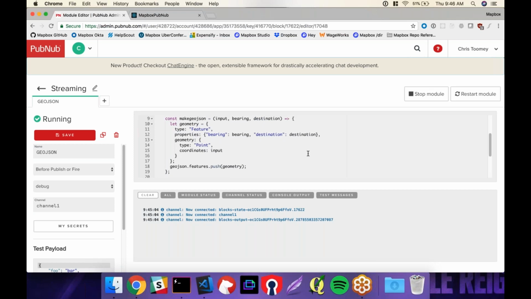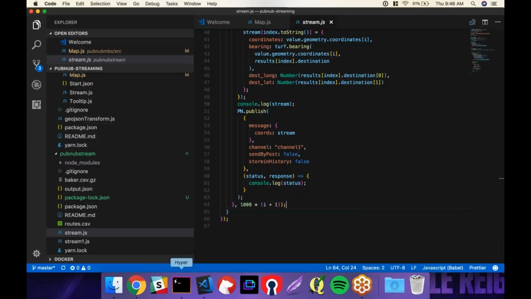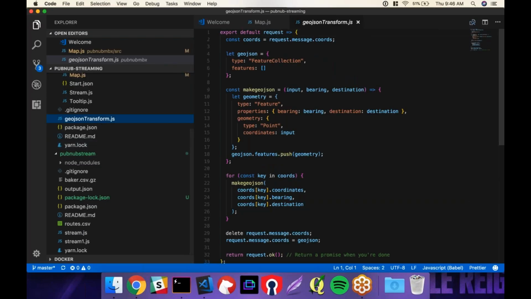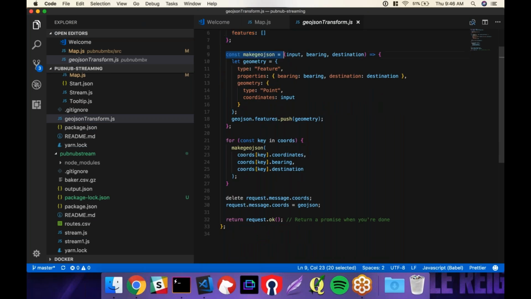It's a little hard to see here. So I have the function here. And all we do is we take the request, we set up an initial GeoJSON object, and we just write a function here that takes the input and basically creates an additional item to add to our array, pushes it into the array, and then returns that as the original request. So to the client, it's all going to seem as if nothing happened. It's completely transparent, and the latency is next to invisible.